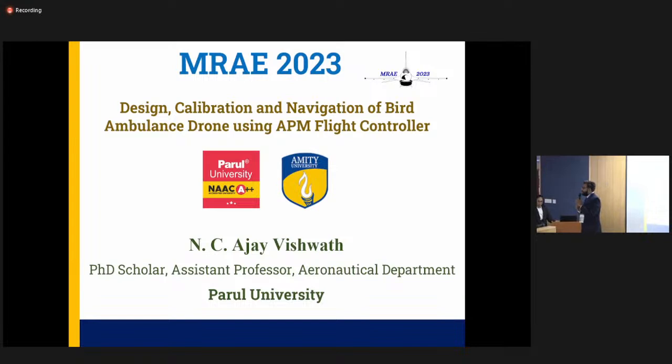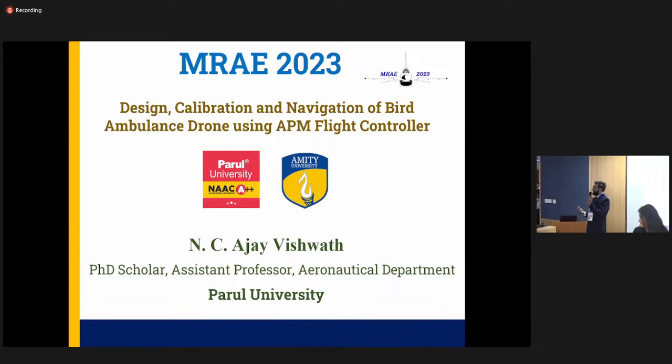So, as of now, most of the drone enthusiasts, as well as the startups, are working on medical payload delivery drones. Even I'm working on one of the medical payload delivery drones. But in the meanwhile, I was thinking, why can't we aid some animals? Because some scientists are already working on human ambulance with the help of drones, right? We know that in our cities, whenever we see traffic, the ambulance takes time to navigate through the traffic, right?